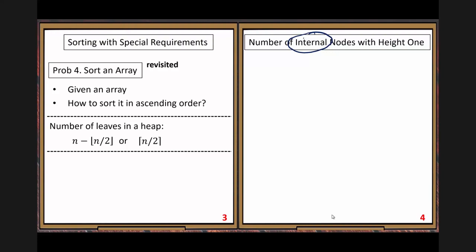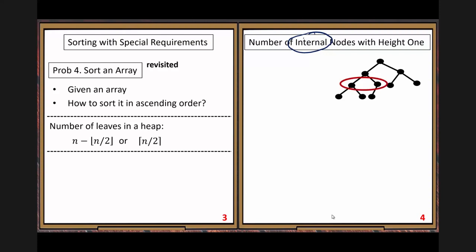How do we write inequalities for the indices of height 1 nodes? So let's do the analysis, similar to what we did to get the leaf nodes. We just do a little more work, and we start from there.